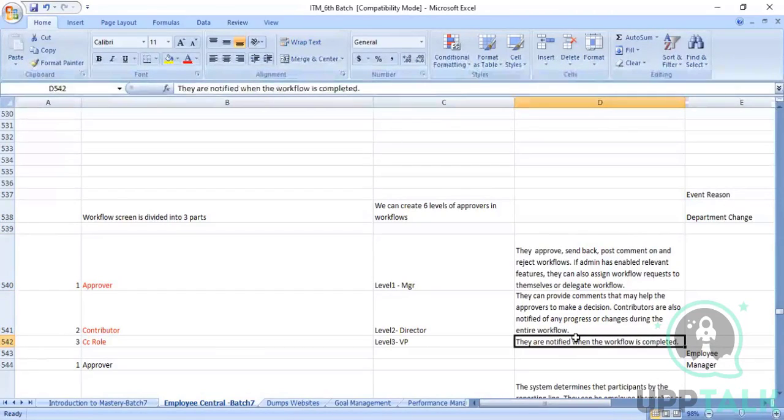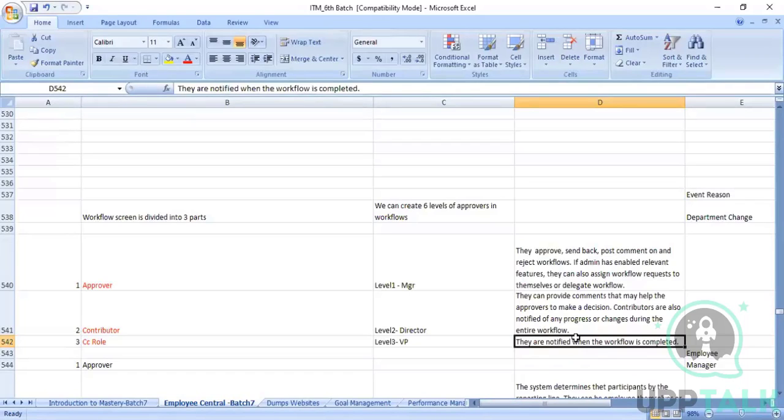The CC role is a section where whoever is nominated as CC will only get an update. They cannot send a communication, and they cannot be part of the approval process. They are only an audience getting an update that the workflow has finally been completed. Whoever we select as CC will get a final notification in the email, and they can get the update on the home page also.